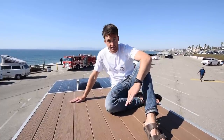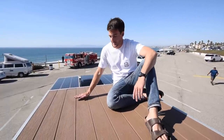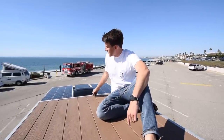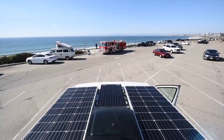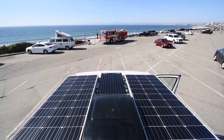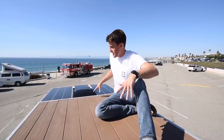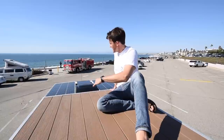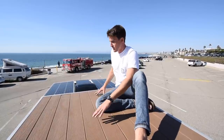We made the deck out of Trex decking material, which we really like because it's made from recycled materials. We use the deck all the time — we'll have coffee in the morning, have dinner, and come up to watch the sunset. It's incredible how much your view opens up when you're nine feet above the ground. Up front we have 230 watts of solar total. When designing this roof area we wanted to utilize every square inch, so we have our MaxAir fan — it flips up and you can have air venting in or out.